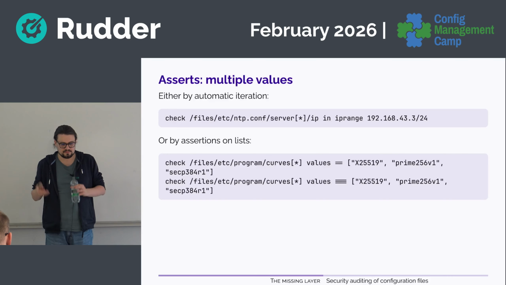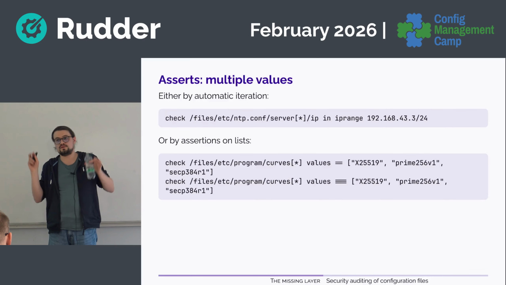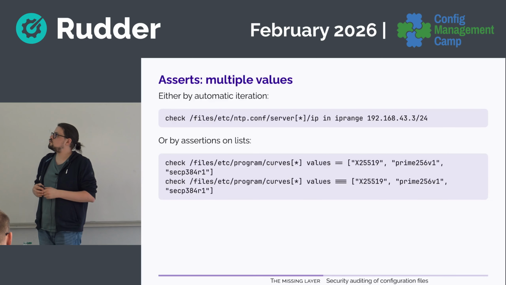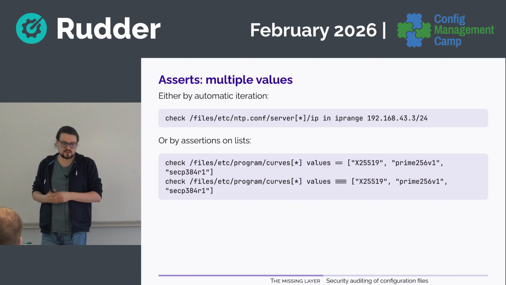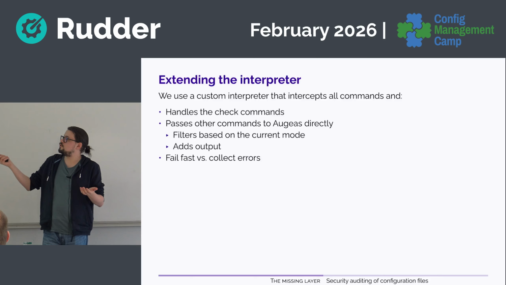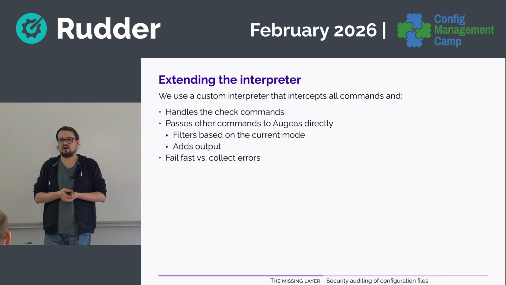We still have two things missing. The first one is the ability to make audit-only scripts, because Augeas is made as an edition tool. So what we did is we actually have an interpreter that stands in front of the Augeas interpreter, and that intercepts everything and checks the commands, and for example prevents the save command in audit context because we don't want to write anything on the file system. It also handles our check commands extension. We also have modes for fail fast versus collect as many errors as possible, depending on the mode we're working on.